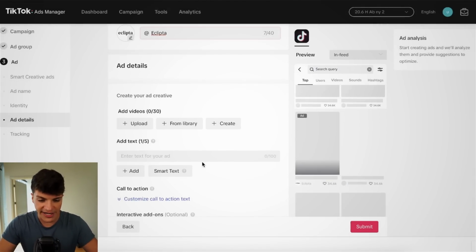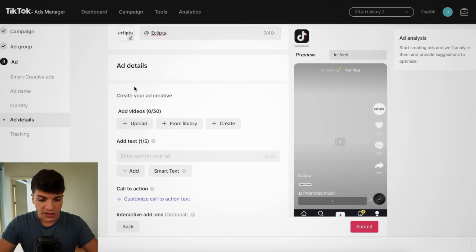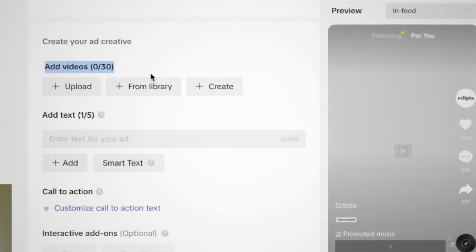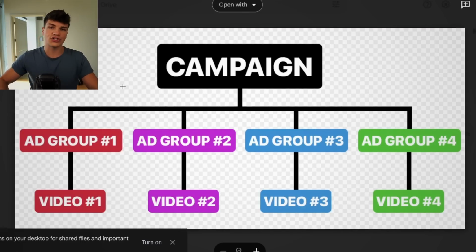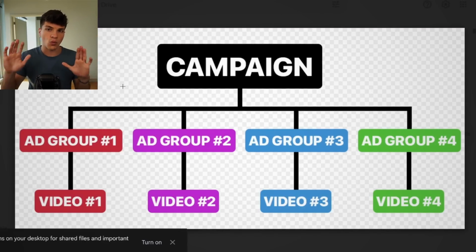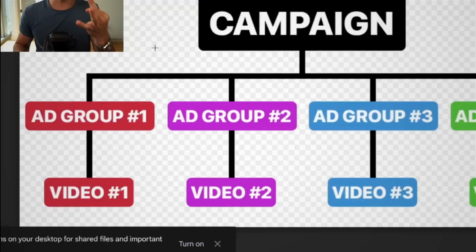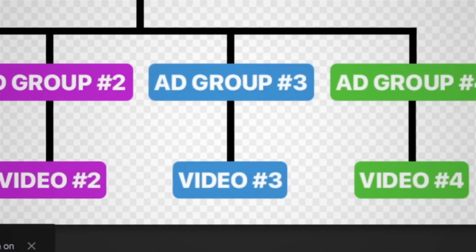Now this is where the strategy really comes into play. We will be downloading 3 to 5 videos for our product, and I'll be showing you where I'm actually finding videos, so don't worry. However, we will only be having 1 video per ad group. So to show you a little overview of what we'll be creating, we want 3 to 5 videos in total.